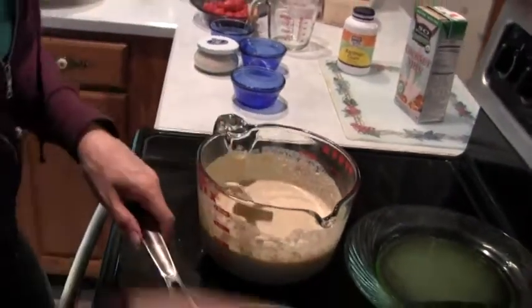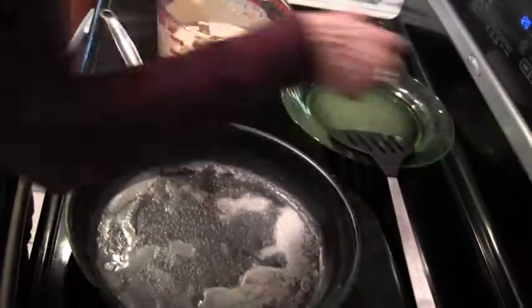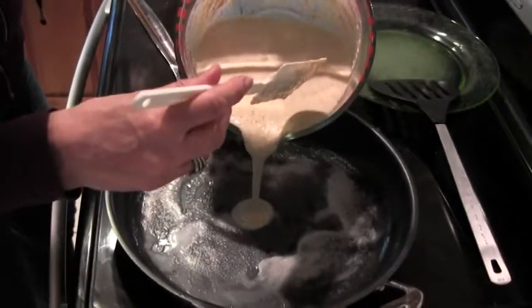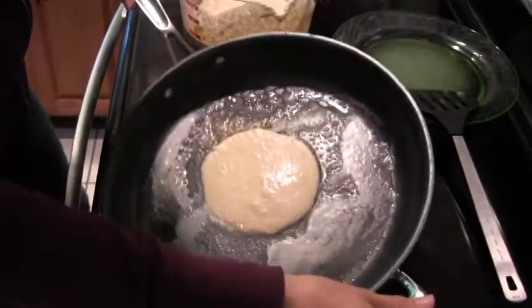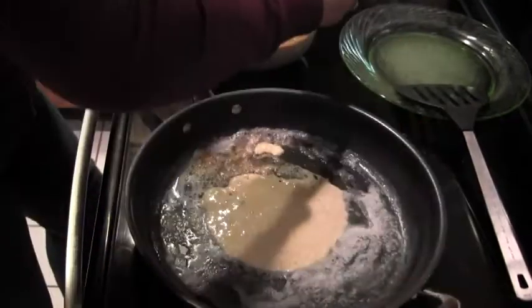Okay, my butter is getting bubbly, just the way I like it. And now I'm going to just pour out a little bit in the middle. And then we're just going to run it around a little bit until we get it the size that we want it.